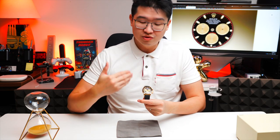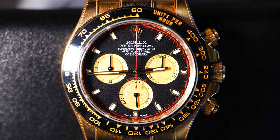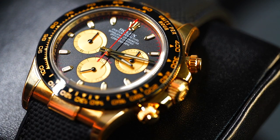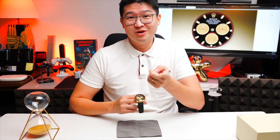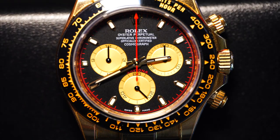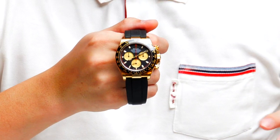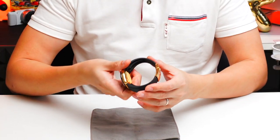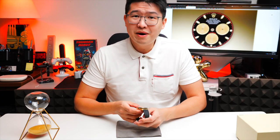What I like about this is the integration of not only precious metal — the yellow gold — but ceramic bezel as well. With that contrast you can actually tell there are four tones: the red accents, the red second hand, the champagne subtle color, and what Rolex calls 'intense black.' This is probably the only model that uses that term. The overall package with the two rubber straps dangling with another piece of yellow gold for your deployant — it's very perfect to me.